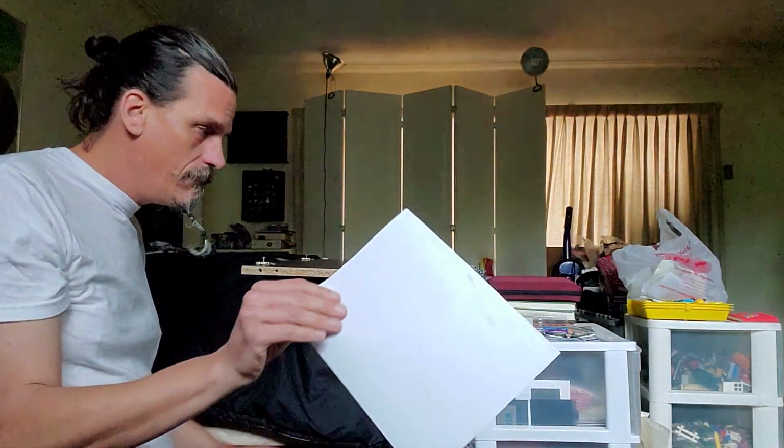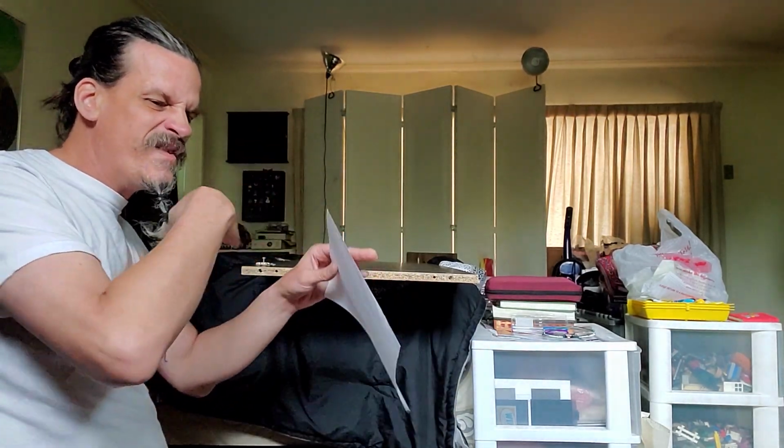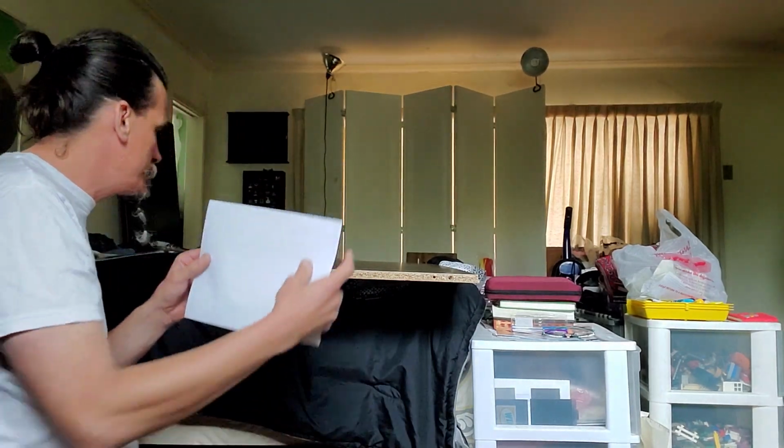So in theory, this should give me a pretty good ballpark of where to put the holes on the lid that I made from the scrap from the curb find.